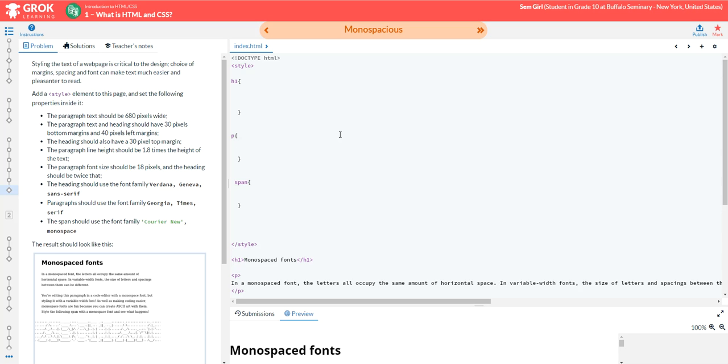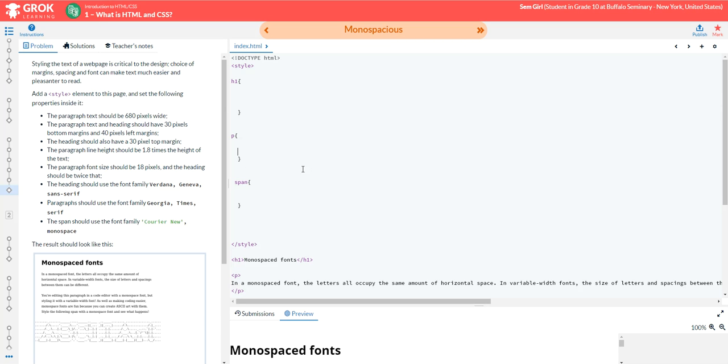Now, once again, copy and paste. Don't try and retype it, because then you can miss things, because you have to remember whether, like if this says paragraph text, there's a colon after, or a semicolon, or all those things. So go back and copy and paste into here, so you'd set all your styles up, and that's all you needed to do for this one that says monospacious. Okay, is actually follow the directions here and fill in this style element.